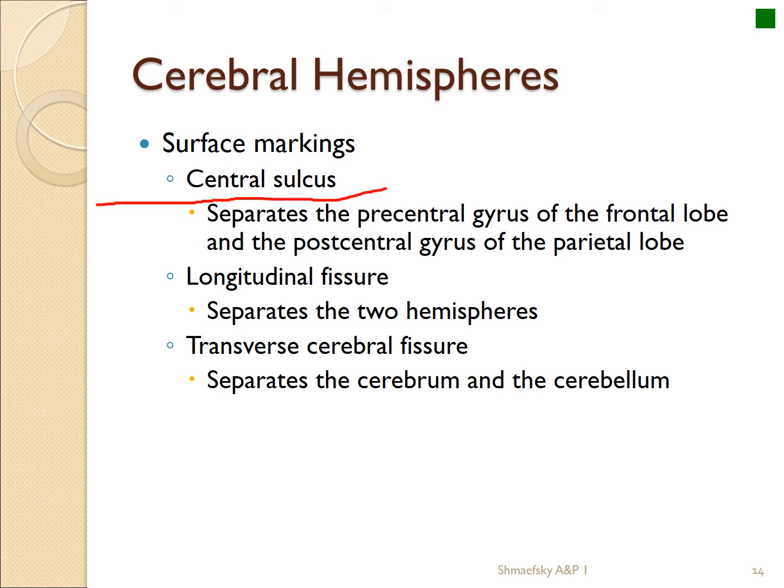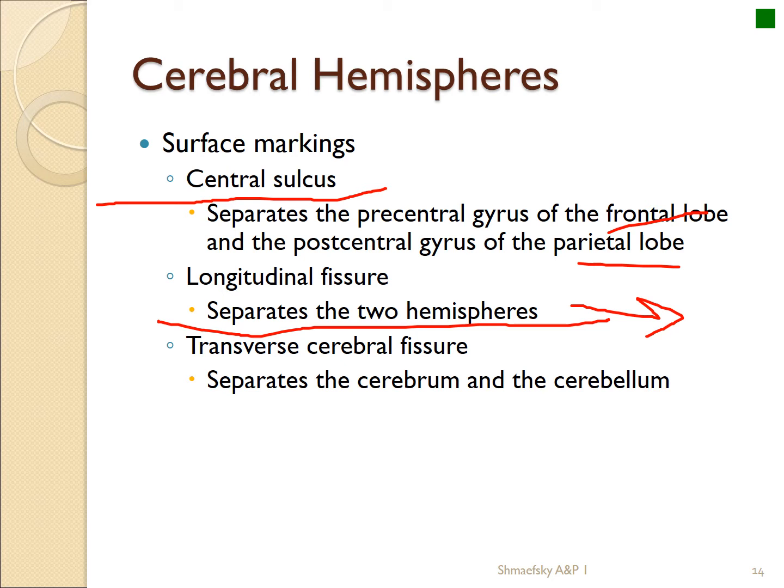And we're going to have a major central sulcus, which basically separates the frontal lobes from the parietal lobes. And this is very important because each of these lobes has a different function. We're going to have what's called a longitudinal fissure, which is sort of like a deeper sulcus that goes right into the brain, and it divides it into the left and right hemispheres, two halves. This is sometimes also called the lateralization region or part of the brain.